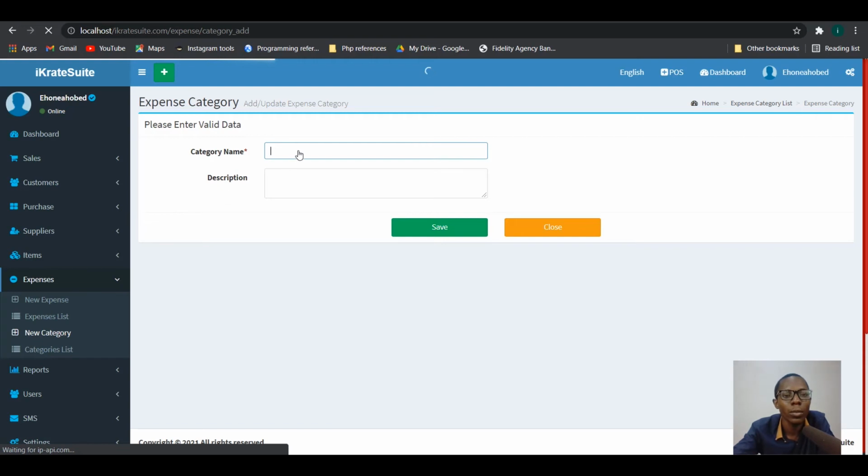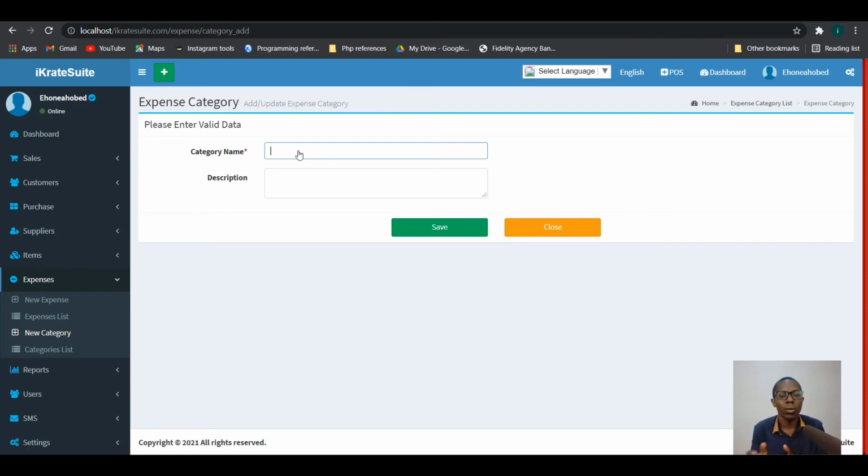Okay, so now let's go to new category. New category is basically adding an expense category. As we saw earlier with the expenses, we have categories that classify the various expenses for easy identification. For instance, with the example we did, we chose rent. Therefore, all expenses that are related to rent will be accumulated as such.